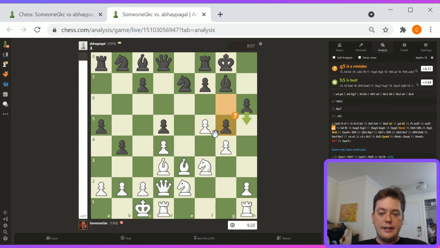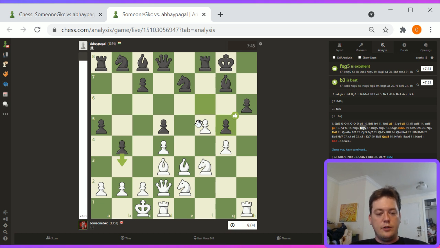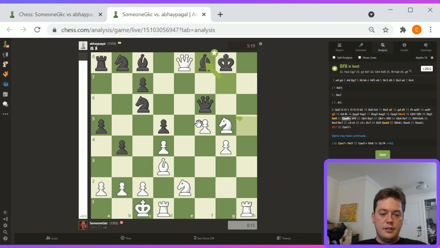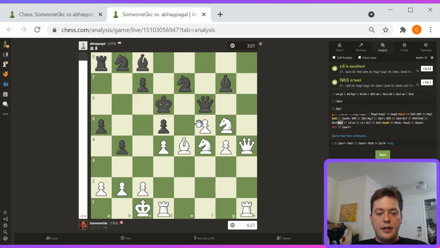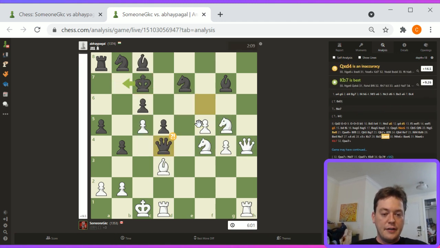g5 is an error. This g5 hook is going to get really problematic after h4 takes g5. Yeah, this should be losing for black. I'm looking at knight to e5, but there's a lot of different ways. So yeah, this is crushing. Nice. Well, not just that, but overall, good job executing tactically at the end here.